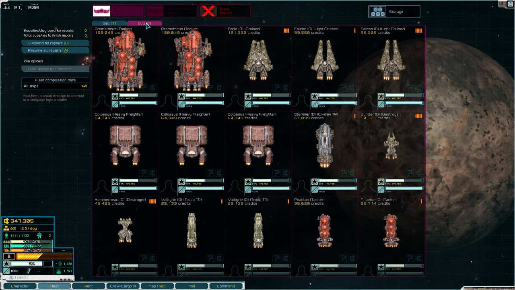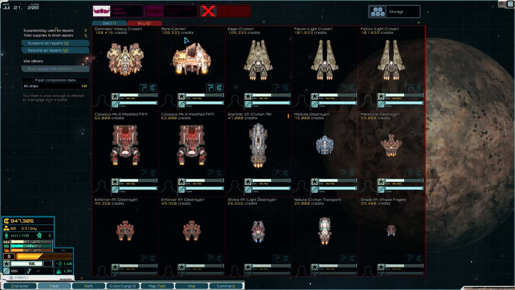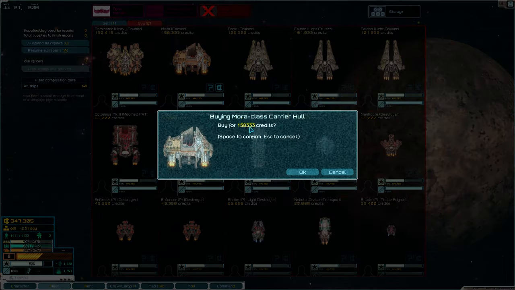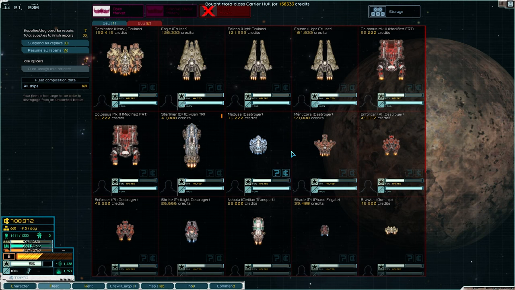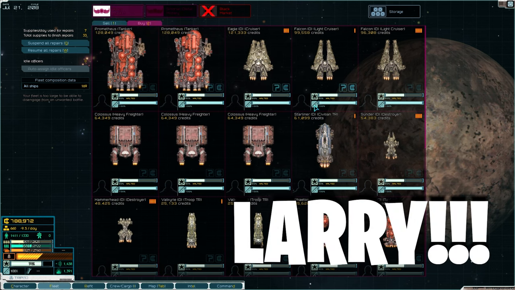Let's go to buy. What have these guys got? They've got cruisers. What about the black market? They've got another one of the... Oh, they've got that carrier. I want that. Bought. Mine. Cool. Well, that's going to be my carrier. Cool. So we got Sunders.